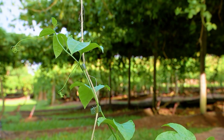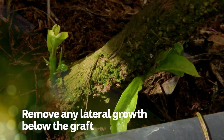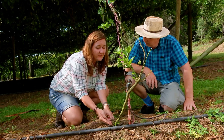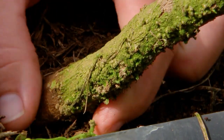It'll say on the label of your vine if it's grafted or not. This one is a grafted vine. You can see the graft here. It's important to look for the lateral growth from the rootstock, which is below the graft. If you leave the lateral growth there, it'll take over and you won't get good fruit. So we come along and knock all the lateral growth off.